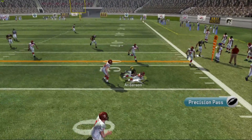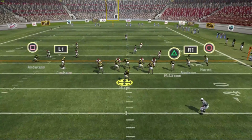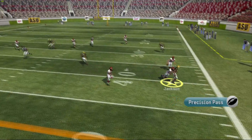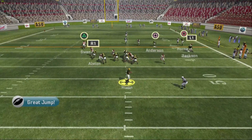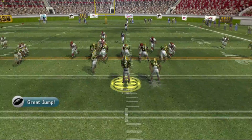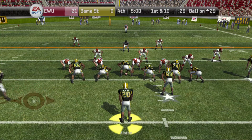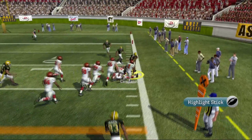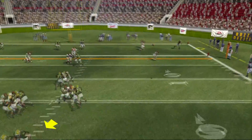Anderson on the drag route makes that reception for a gain of seven. Now here in the fourth quarter, Bruce Hickson drops back, tries to find somebody open. He sees Jackson coming across the field — Jackson makes that reception and we are now in Eastern Washington territory. Hickson drops back again, finding Anderson who is absolutely on fire on this possession. Second and inches, we hand it off to Jackson — he picks up a first down on that carry, keeping the drive alive. We go with the Wildcat formation, break out of a tackle, and take this one down to the 12-yard line. First and ten.